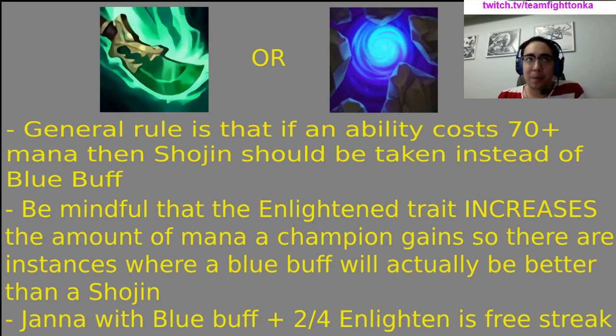There are some caveats to that. You want to be mindful that the Enlightened trait increases the amount of mana a champion gains. So there are instances when Blue Buff is actually better than Shojin on a champion, mainly on 6 Enlightened. The other thing to keep in mind is that champions like Warwick, or anyone who has a one and done ability, you don't want to waste a mana regenerating item on them.